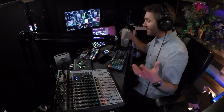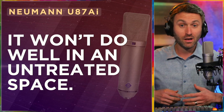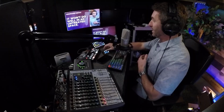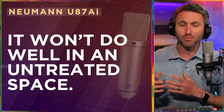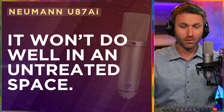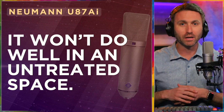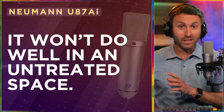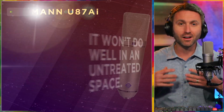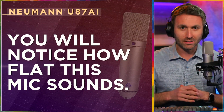Now, the good news is you can fix a lot of these problems with your recording space for not an extreme cost. Sound insulating blankets, or you can do what I do here in the home studio. You can build these panels which absorb sound. Rockwool Safe and Sound, they absorb sound. But you definitely need something to make your room acoustically better so that it doesn't echo. It doesn't have all the walls bouncing sound around that get back into your microphone. This mic is great. It's a great blank canvas to put some EQ and compression with, but if you put it in an untreated space, you're not going to like the way it sounds.